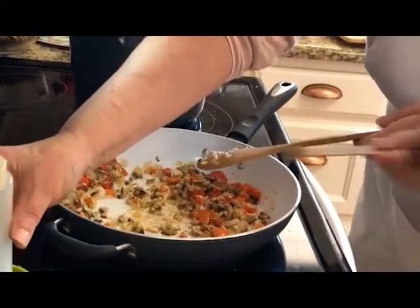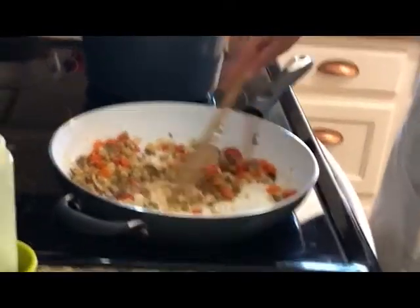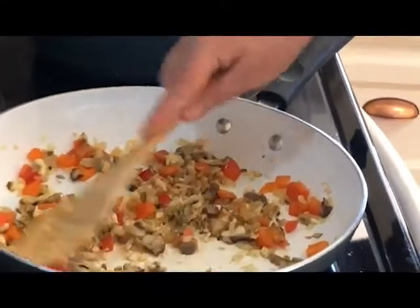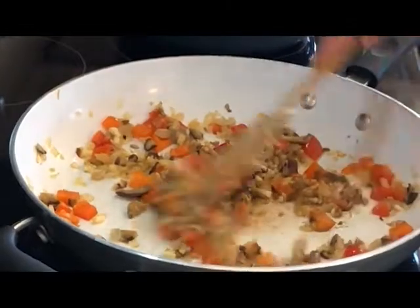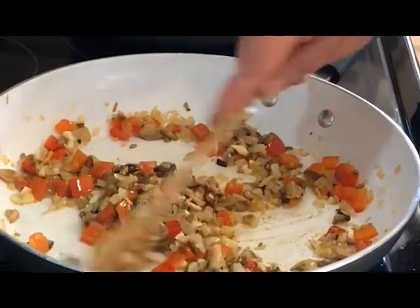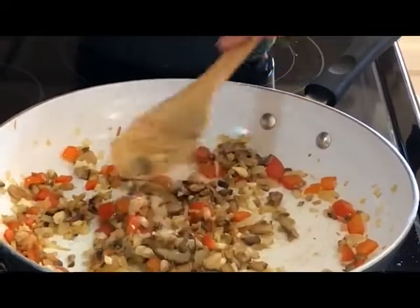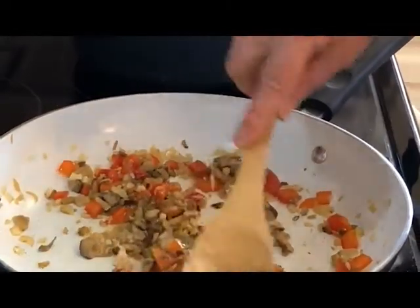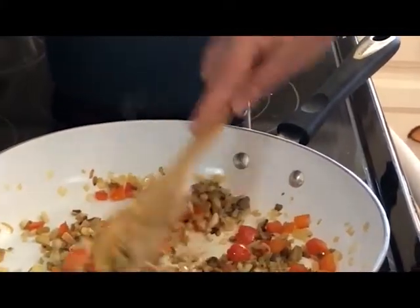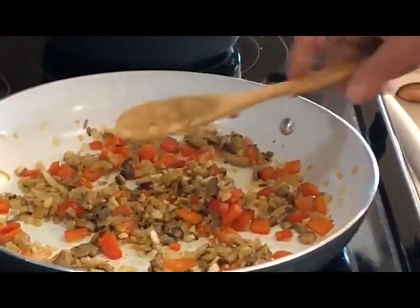And I'm just going to add a little bit more oil to really cause that cumin to be aromatic. And you can also cut up fresh herbs. For instance, cilantro might be nice as we mash all of this into the lentils. You can also mince some baby spinach. Again, vegetables are just so healthy, and you really want to eat all colors of the rainbow. So I think this is going to be ready to add to our lentils.